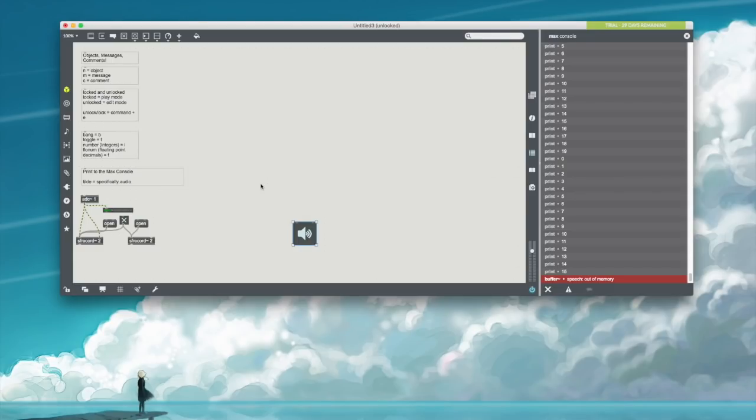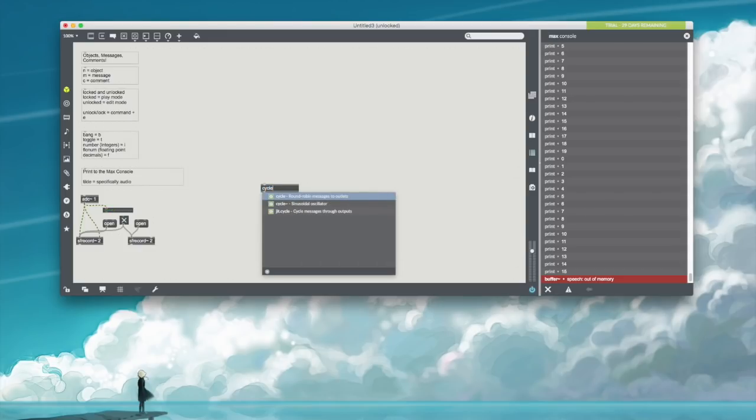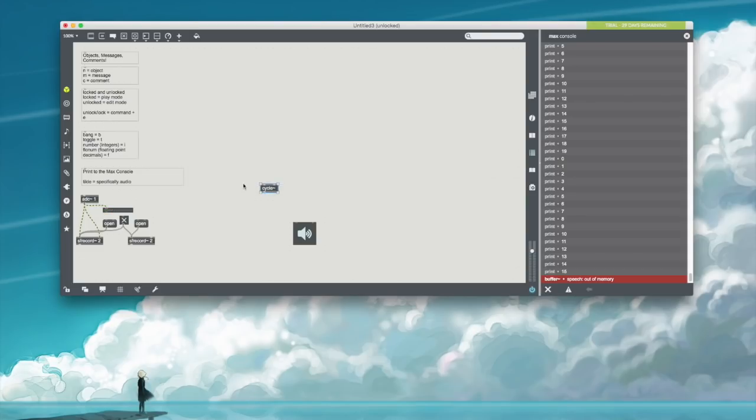So making sure that my patch is unlocked, I'm going to hit N, and I'm going to make a sine wave. In Max, the object for sine wave is actually cycle tilde. I'm going to hit Enter, and I've got a sine wave. So what is this tilde all about?